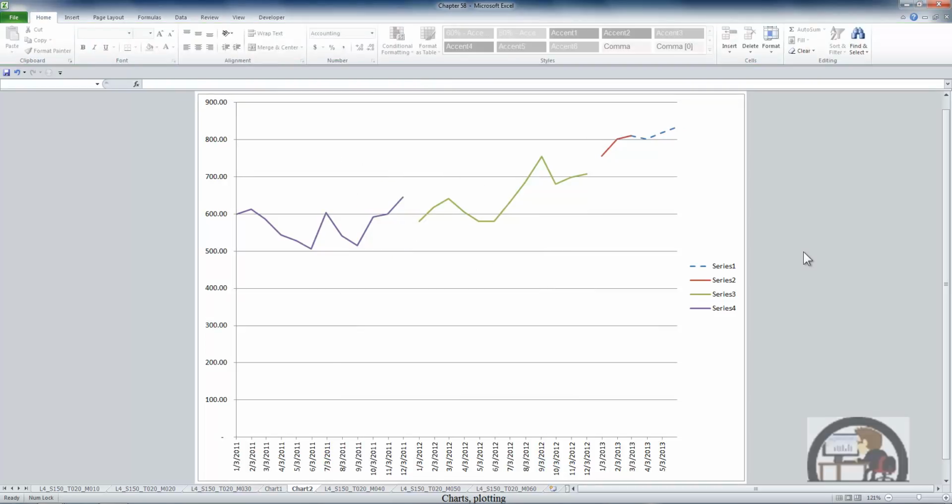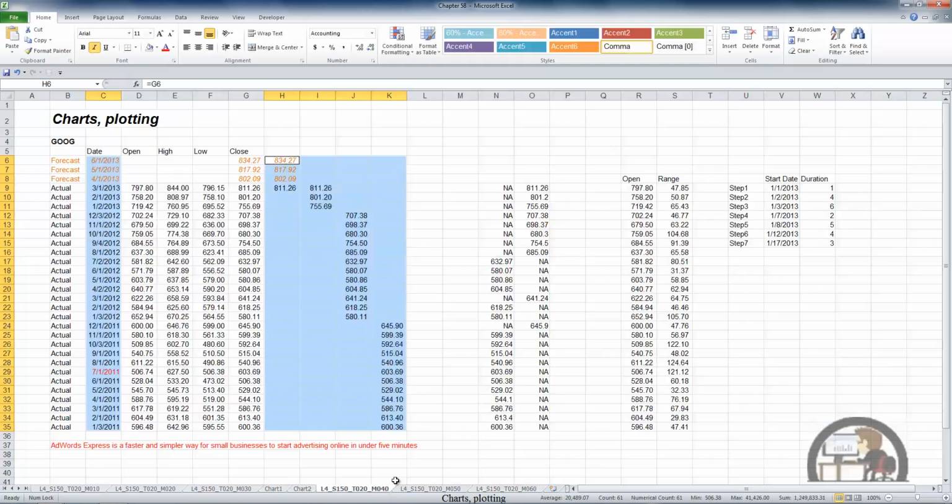So that's 2 different ways to plot the lines. You can create different data series that have the lines break, or you can have the data series connect one to another and show a continuous line and still have the ability to reformat part of the line that makes up the data series.